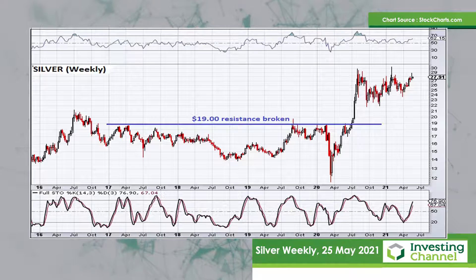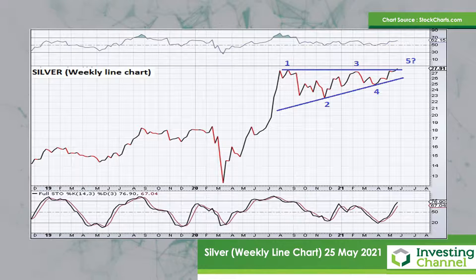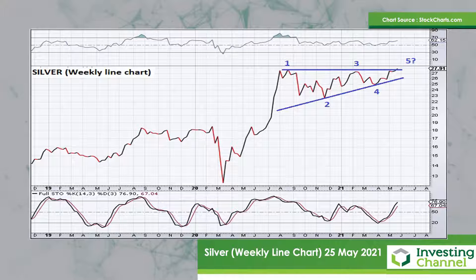Since August last year, the silver price has really been consolidating, and you can see that quite clearly on the top right of that chart. If we go on to the next chart, it shows this a little more clearly. This is still a weekly chart of silver, but I've now made it into a line chart. The reason I've done that is that the line chart shows the weekly closing levels, which are just cleaner — there's quite a lot of noise on the candlestick chart, with lots of wicks to the upside and downside.